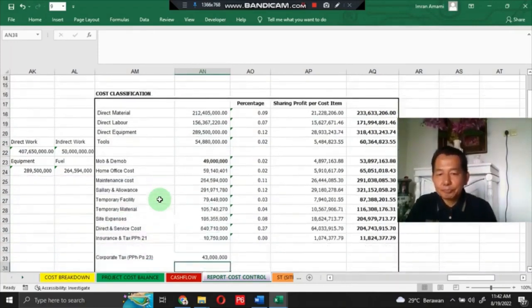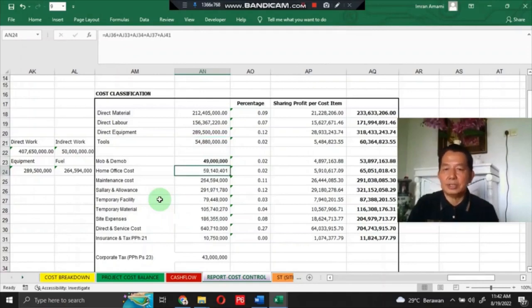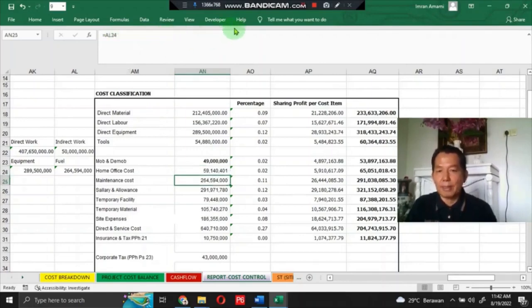Okay, any cell AG18, any cell AG21, any cell AK24, any cell AG23, any cell AG31, any summation cell inside the cell starting from AG36, AG33, AG34, AG37, AG41, sorry.